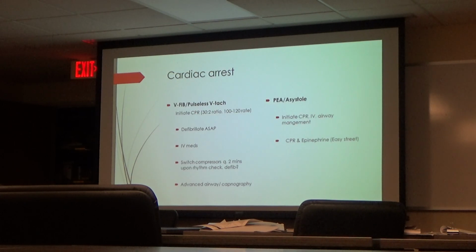When we have patients who go into cardiac arrest, we have 2 main pathways now. We have one that has a rhythm, VFib or VTAC, or we have the PEA and asystole. PEA, asystole, very easy. The only thing we're going to go ahead and do here is CPR, manage the airway, and give epi every 4 to 6 or 3 to 5 minutes.